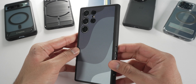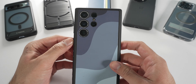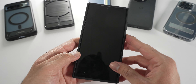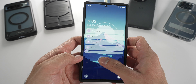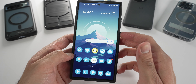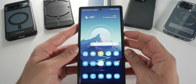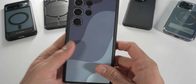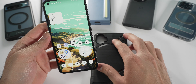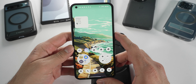The S23 Ultra in the end is still an amazing smartphone to get at the beginning of 2024. Even not knowing what's going to happen with the S24 series, this is still going to be a solid purchase, especially if you can get it on a good sale — under a thousand dollars, maybe $800 to $900 brand new, or even cheaper used. It's still a solid device that will last you for many many years to come.